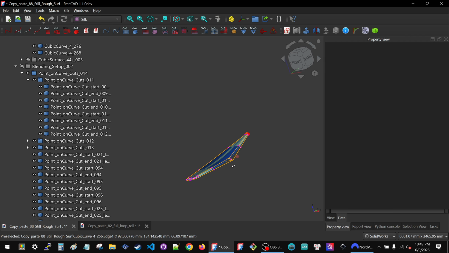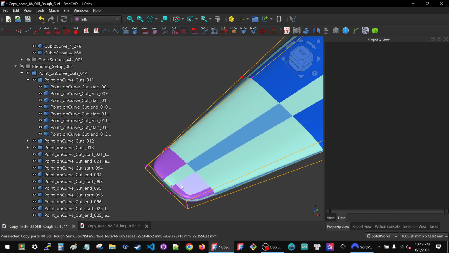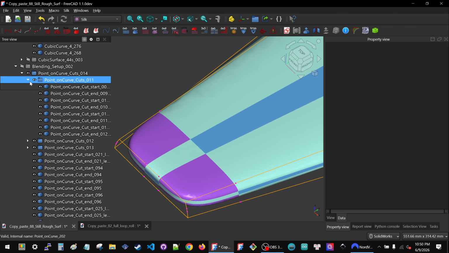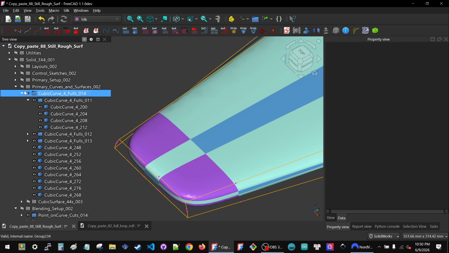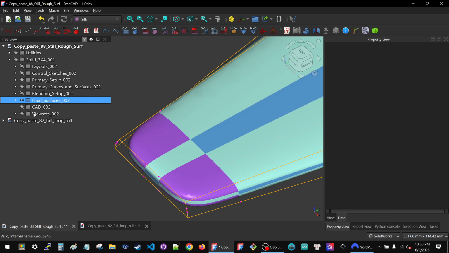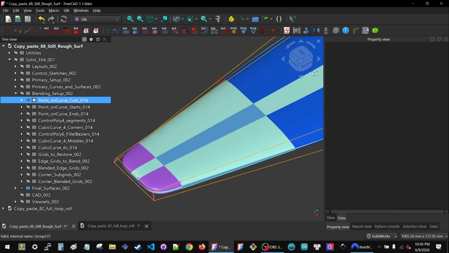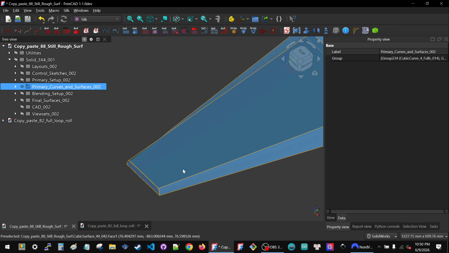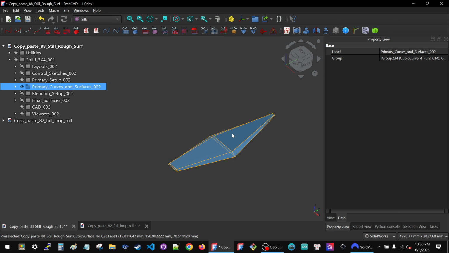So we have done about what we can do with the size of the blends, and now we can use these preview blends. And I'm still working on really low quality, by the way. So right here, these guys. Okay, I don't need to look at these point-on curves anymore. But let me back off for a second and look at this again.